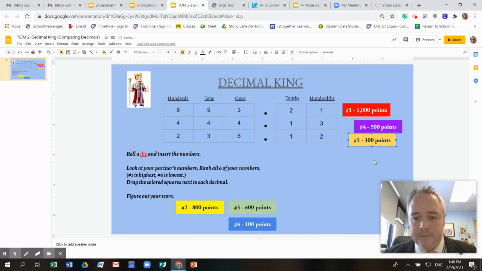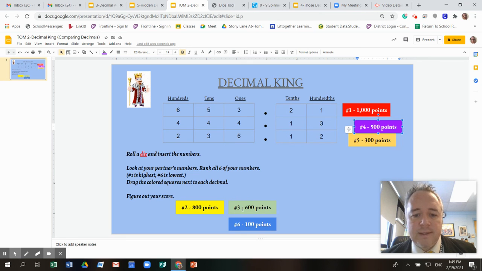So now I add up these points. I have 1000 plus 500 plus 300. So I have 1800 points. That's my score. And my partner got 800 plus 600. That's 1400 and 100. That's 1500. So I win because I had more points. Whoever has the more points added up on here is the winner. That's the person who's the decimal king or decimal queen.